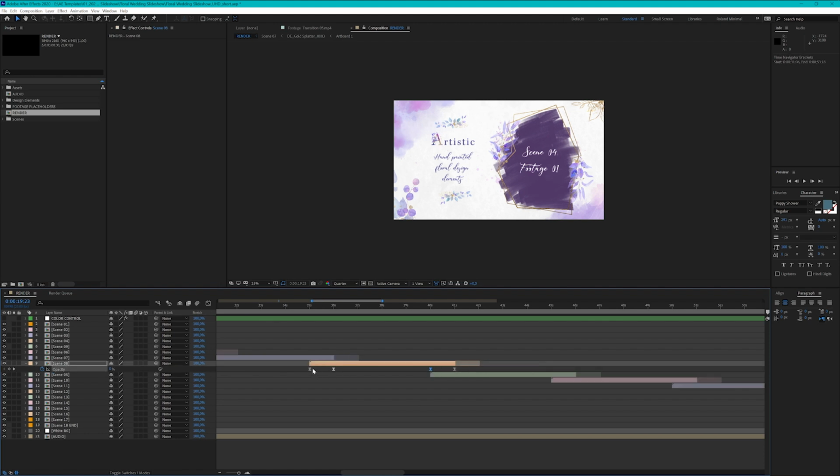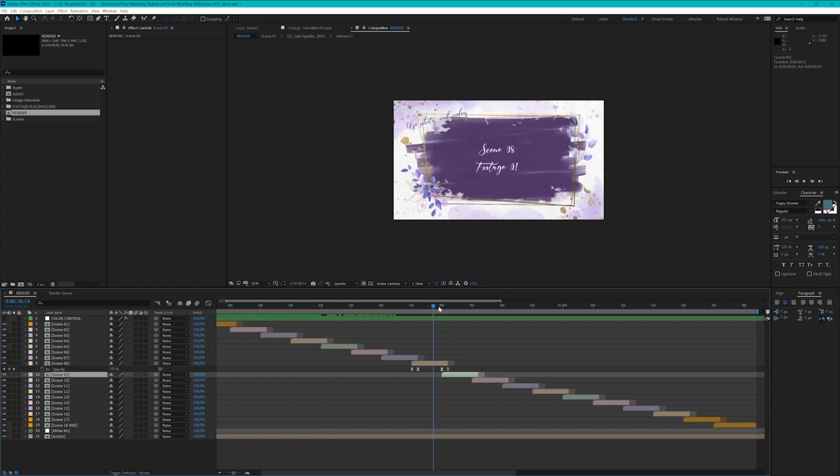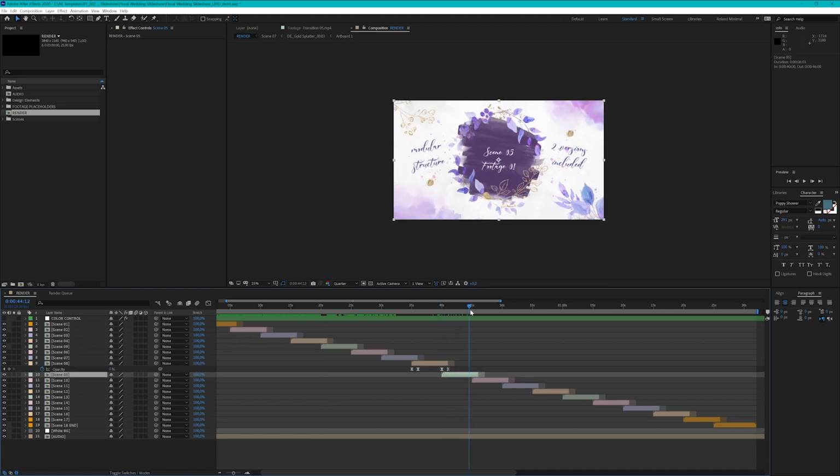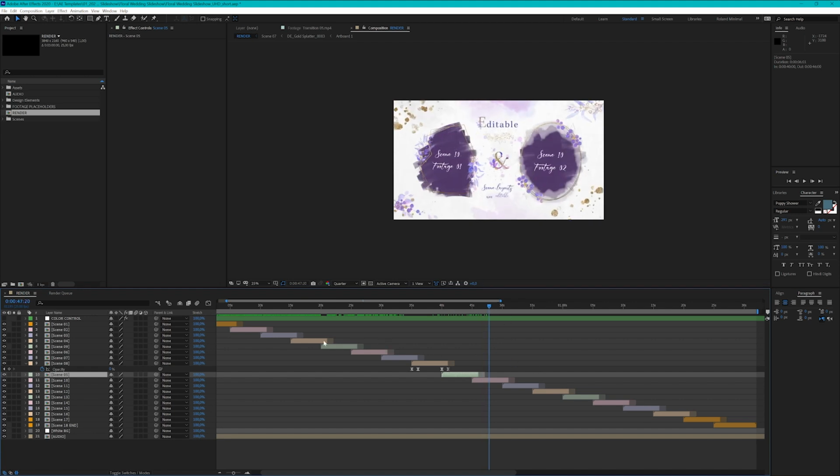So the third keyframe of the animation, the first keyframe of this out animation. If you line these up, the in point of this composition, of this scene, and this keyframe, the timing of the transition will always be perfect. And because we exchanged 2 scenes with the same color, the transitions will work automatically. And you see this works pretty nice. So this is how you can easily change the order if you exchange compositions of the same color.